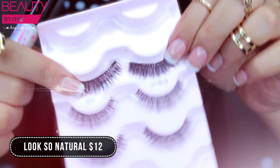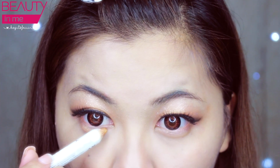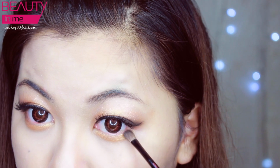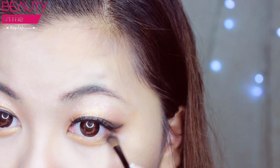Apply a set of natural lashes. I'm stacking two because I wanted to peek more since I have hooded eyes. Now let's do our eye bags. Just use that jumbo pencil and follow your under eye fat. Squint because it helps protrude it. Then take that brown from earlier and blend the outer thirds in circular motions.